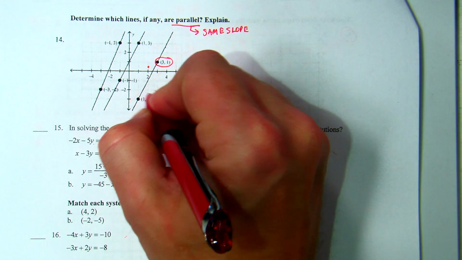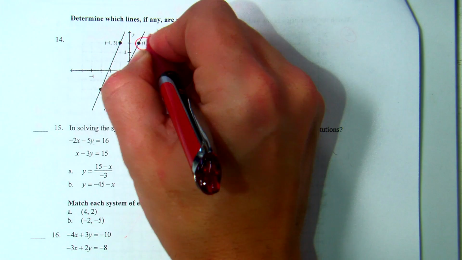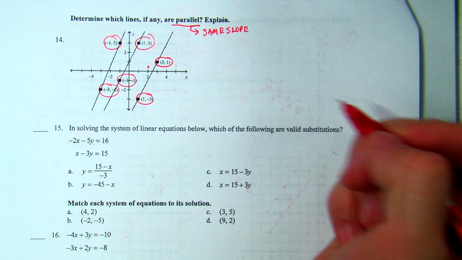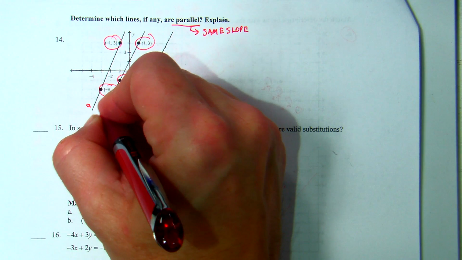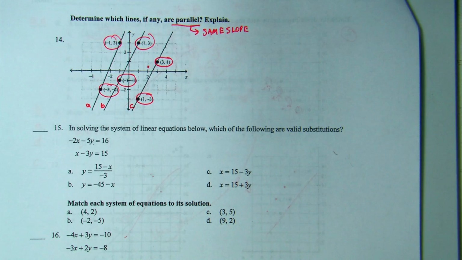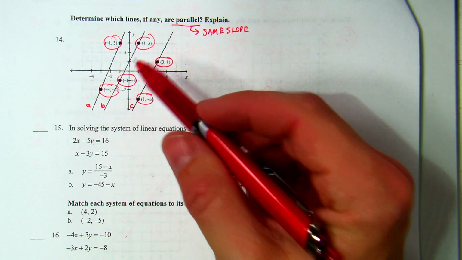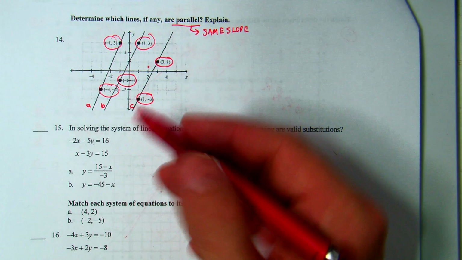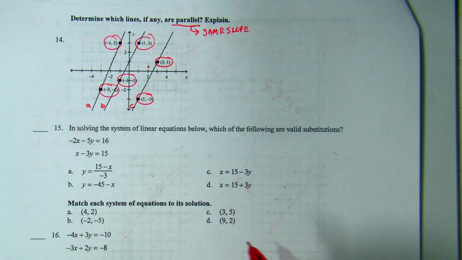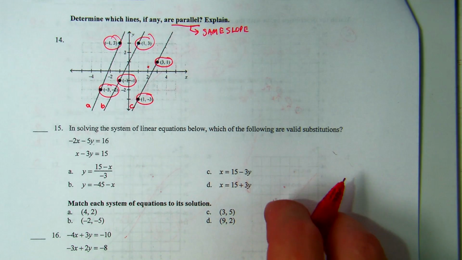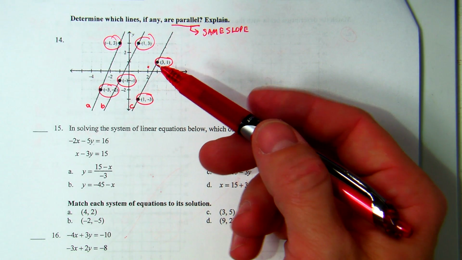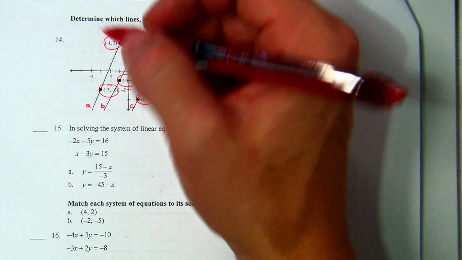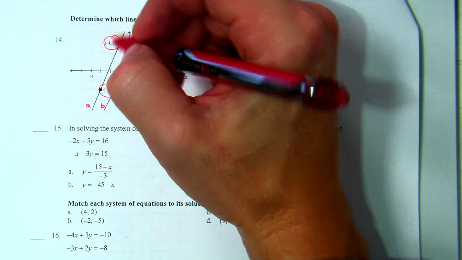Now, they give us 2 points on every line. Something that will make it a little easier, let's label this A, B, and C. So line A, B, and C, that'll help us out here in just a second. I need to find the slope of all these lines. I can do the 2-point slope formula like we did a while ago, or they give us the graph. So what's the easiest way to find the slope? Just count from point to point, right? Yeah, that's what I would do.